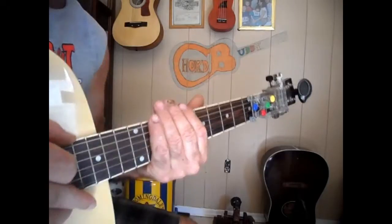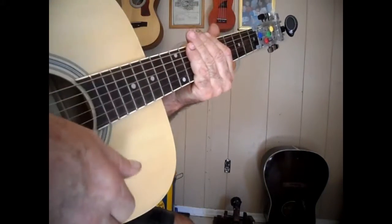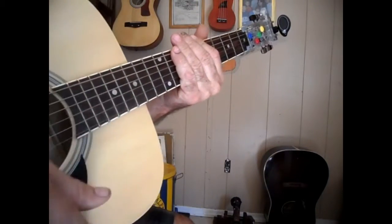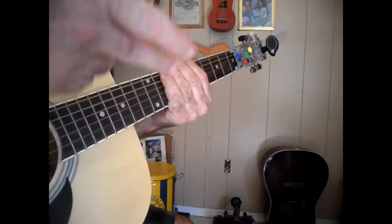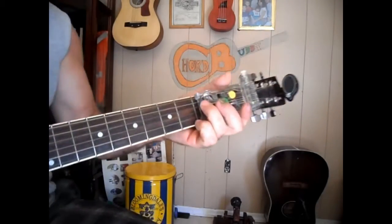Strumming pattern is going to be four downs. One, two, three, four. Or down, up, stop, down, up, stop. It's your choice. You can play it fast. You can play it slow.